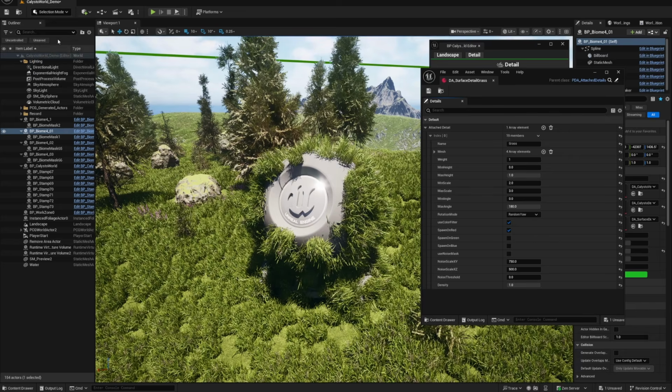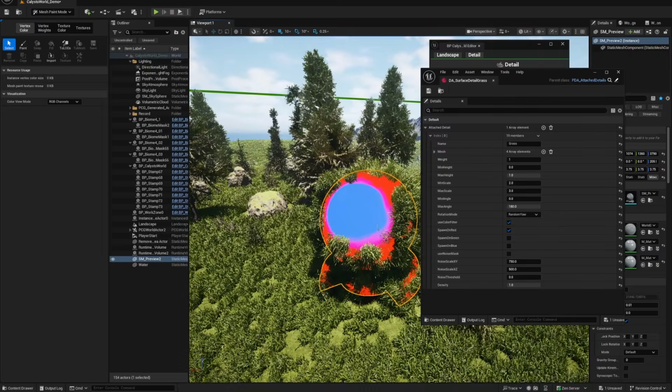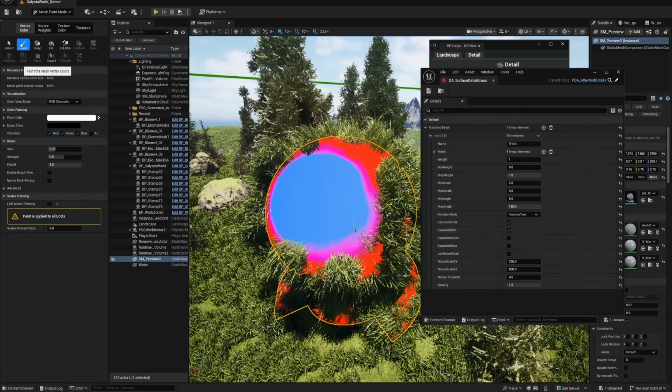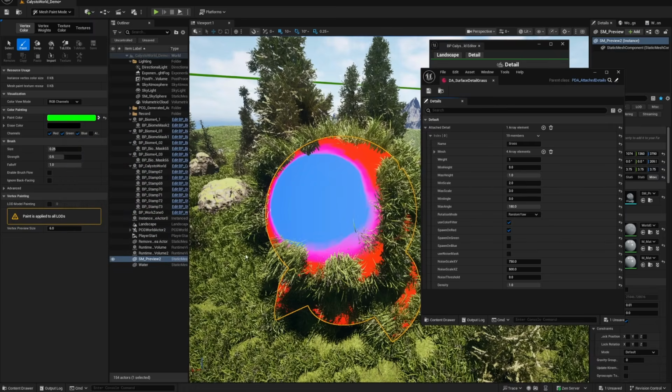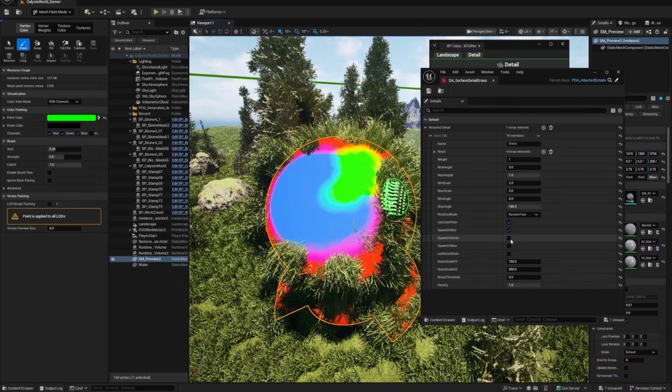So here's an example. There's a mesh paint tool here. And if I select the static mesh, you can see 2 colors. So right now, the grass is set to only spawn on the red. And then you can just click on paint, set the color you want. Let's say I want some green. I'll just set this to 0. It's green now. And then I could set something else to be green right here. And then set this one to green.